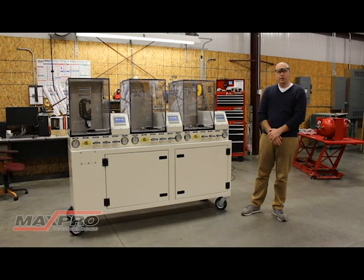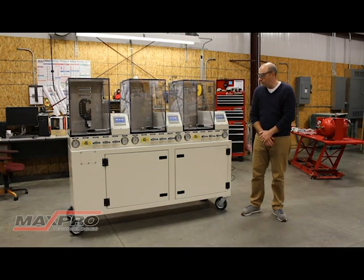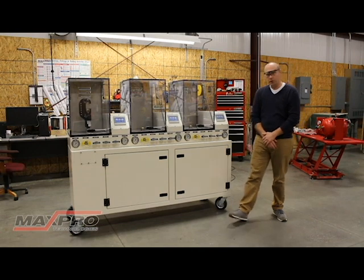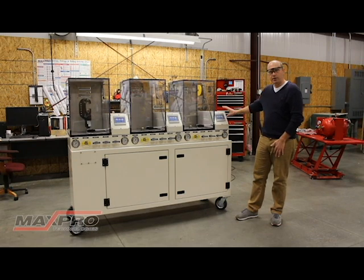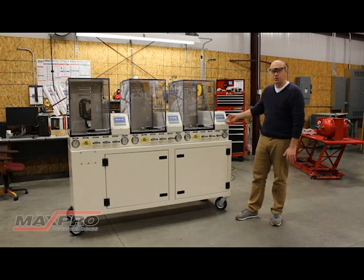Hi, I'm Brad Kamarmi. I'm an engineer here at Max Pro Technologies and I'm standing next to a unit we have built. It's a three station cycle tester designed to cycle a hydraulic crimp, which you can see there on the right. Each chamber has a dedicated touchscreen for controls and some manual valves underneath it. It's set up as a redundant system so each of the three test chambers has its dedicated pump, vent valves, and human machine interface.